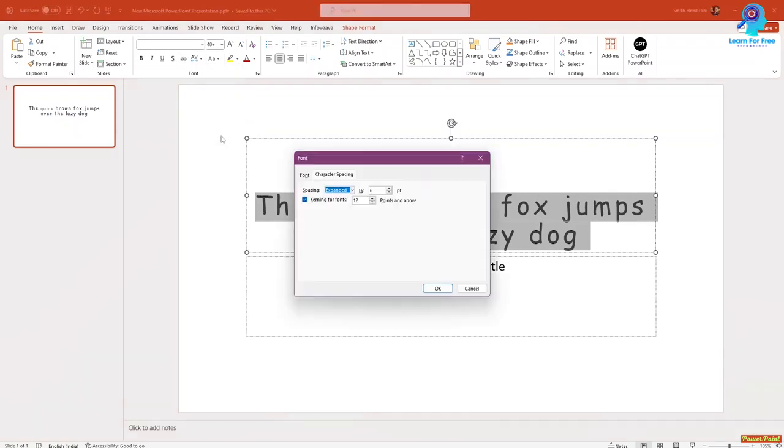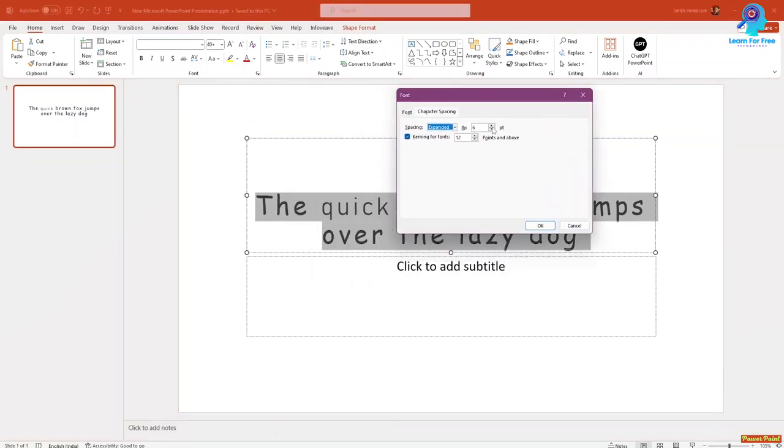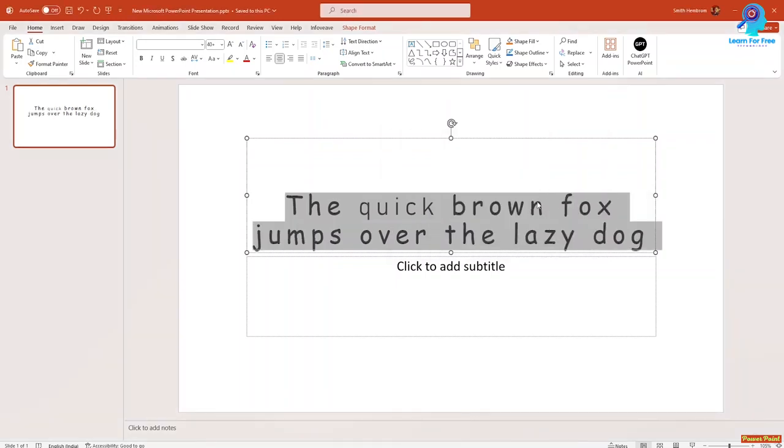The next one is more spacing. If you want to apply more spaces, you can just click on this button over here and it will just create that space for you. Font, expanded, and you can also keep it condensed. Condensed is going to make it tighter and expanded is going to keep more space in between them. You can see we have more spaces inside of our texts.